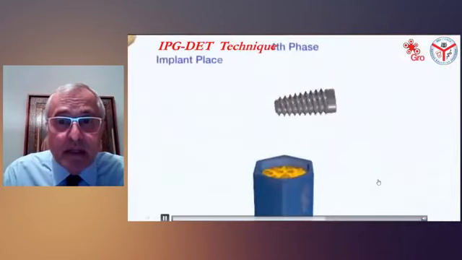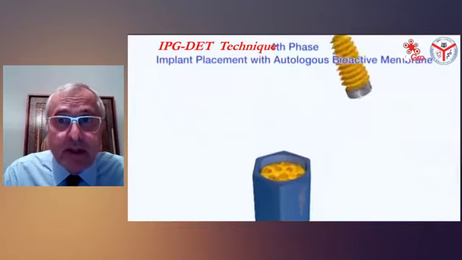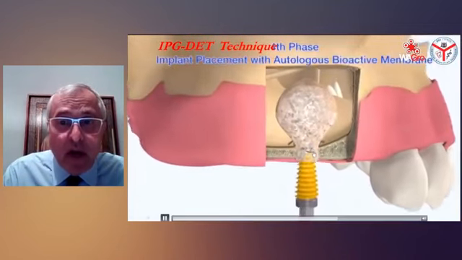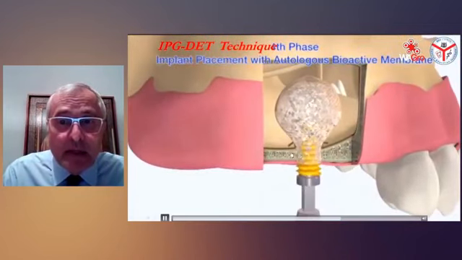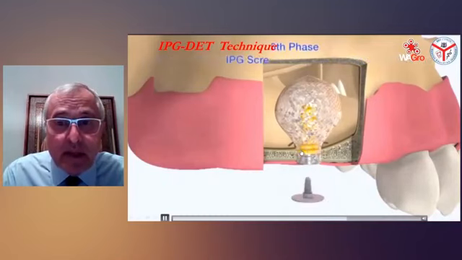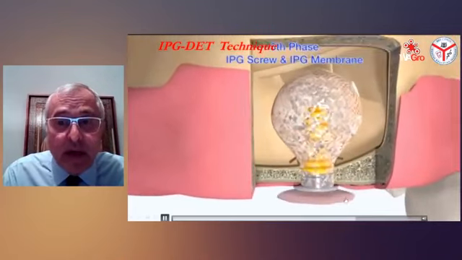And we place the implant into the growth factors to create the bioactive membrane around the implant surface. And by hand, we screw the implant in position. The implant blocks the membrane around its body, but also the membrane blocks the implant and gives the initial stability. And we place a wide cover screw and the biological membrane.